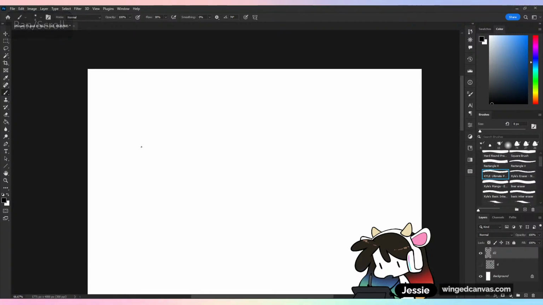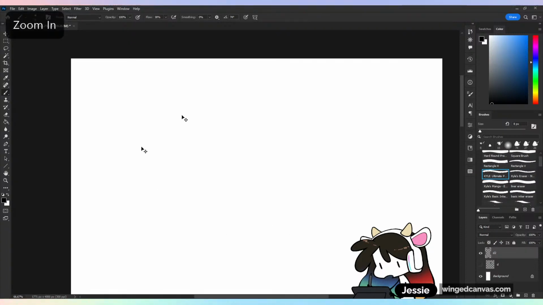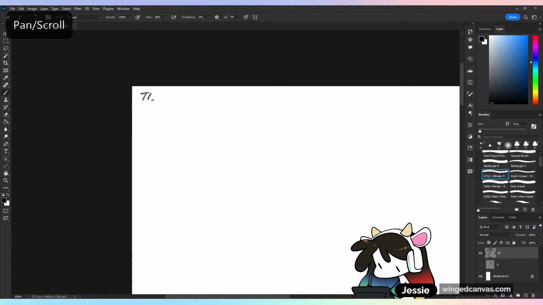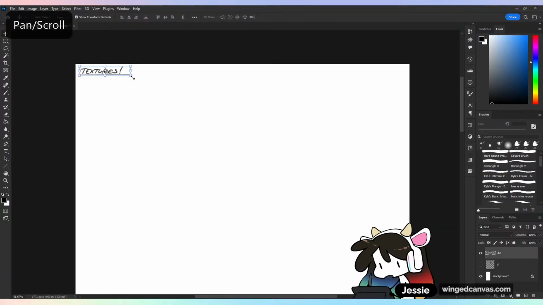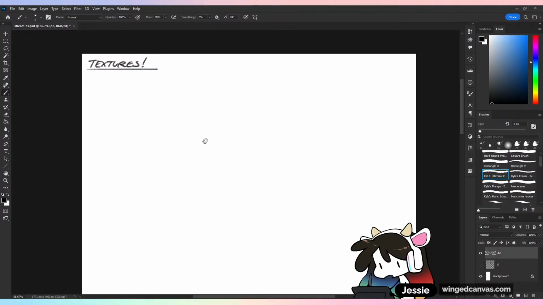So, what we are going to be doing is we're going to be starting off with, actually, let me write off the top, textures. So rendering textures, we've got a few to go over. You guys can request once we have finished this first one, so you can request some textures from me as the stream goes on. But right now, we're going to be going over foliage. Foliage and plants in general.